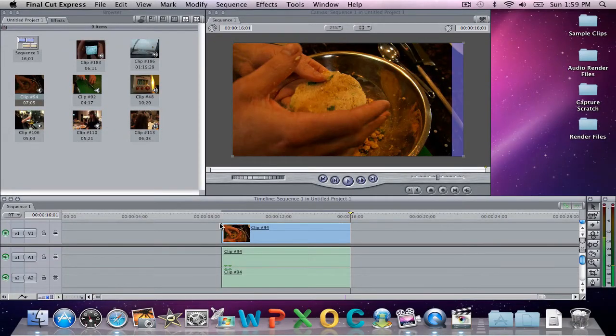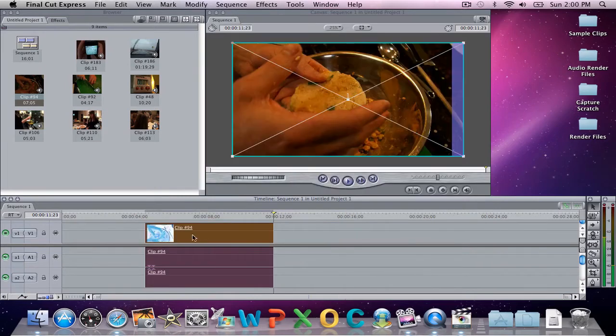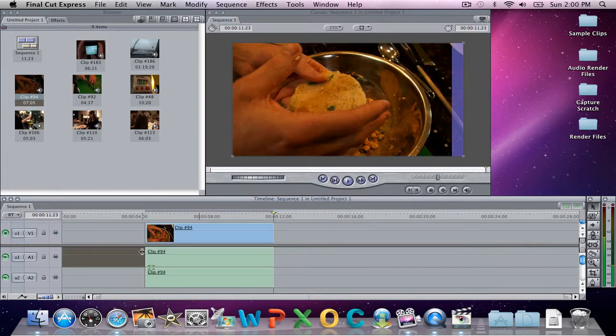Okay, what we want to do with this clip, we want the audio to, almost like a wave, we want the audio to vary in length. We want to make it go up at the beginning and down at the end. Now the way we do this is a little more complicated.